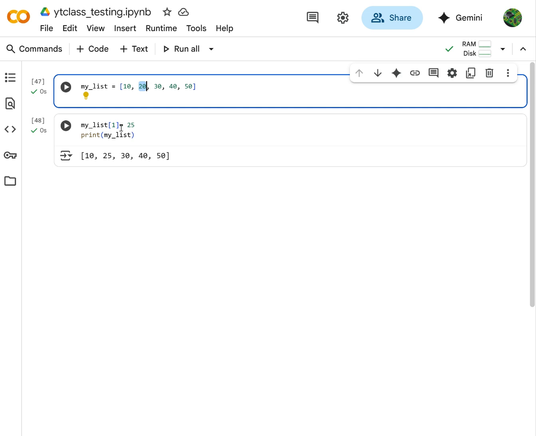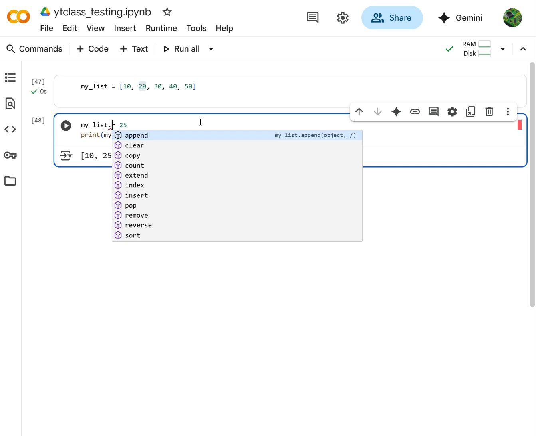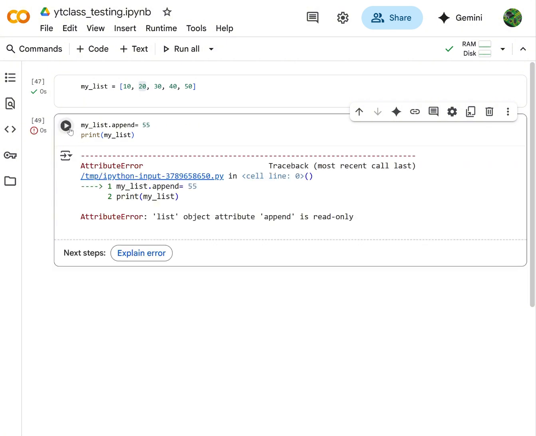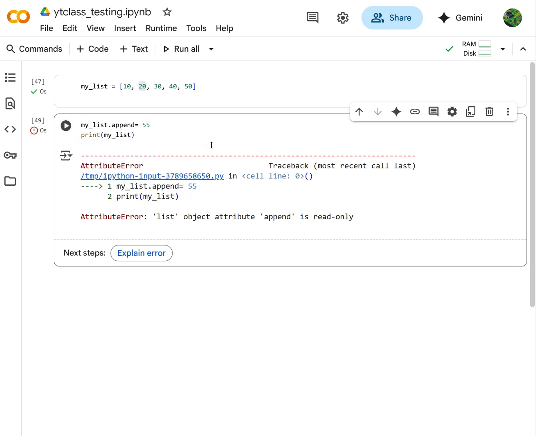Okay, that is good. And another function we can use, we can do my list append 55. What happens now? Print my list. What happened? List object append is read only. Oh, sorry.